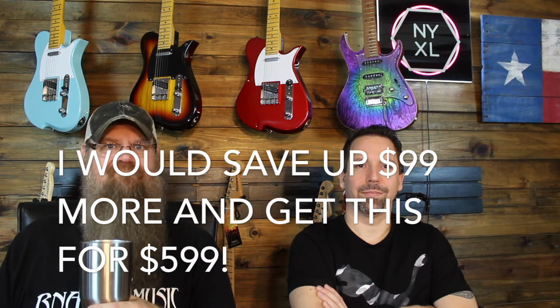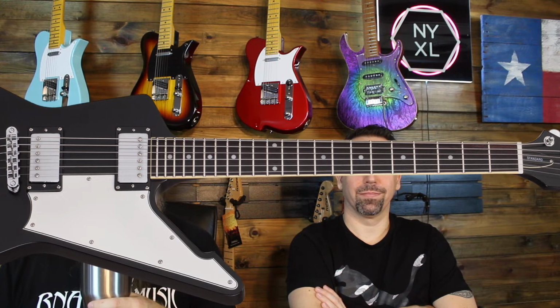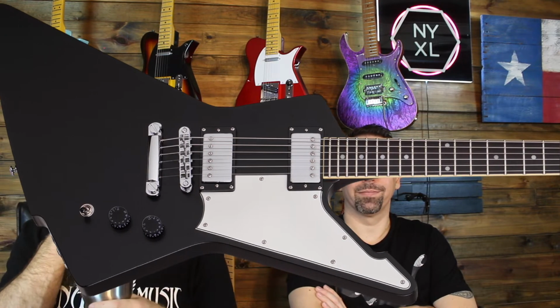Or most likely it'd be a Schecter, but I have to go look. I haven't looked at their prices in that sub-$500 range. They have some that are like $300, but most of those are the S type, which is a Strat-looking body shape, and I like the single cuts. So I'd have to go see what single cut they would have if they have a Solo series. I think they have a Solo series in that $500 range.